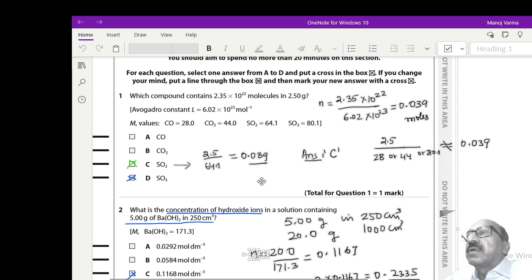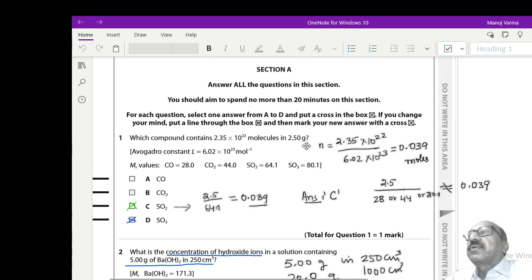I will be discussing the topics, the chapters and the past paper questions from the previous years, and I will be focusing on the AS and the A level of chemistry. So my today's topic is the mole concept, and I will be solving a few of the questions taken from the mole concept chapter. So I think you are ready to concentrate on my video, and let's start.